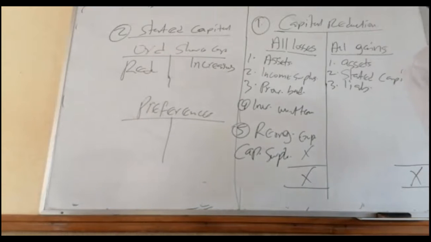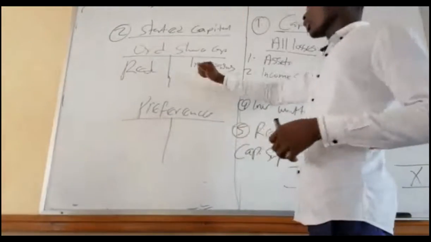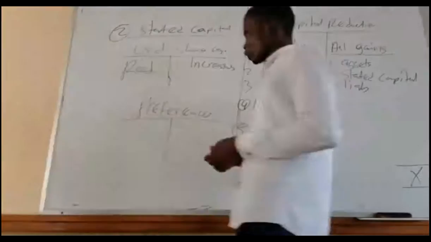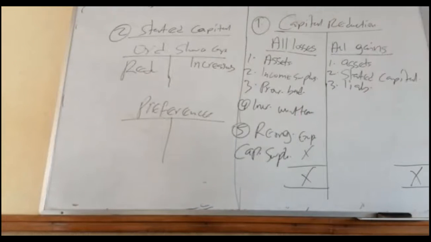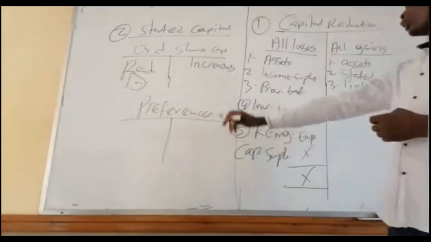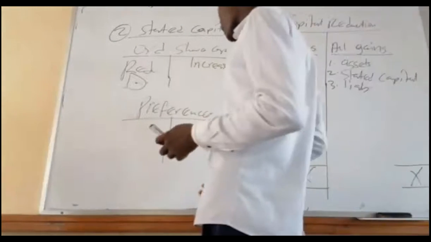That's why we have to register the paper, so that the institution will use it to raise money. So it's not like buying shares for the sake of selling the shares. Yes, to raise finance. Good. So anytime they are increasing the shares, bring it here. Anytime they are reducing, all sacrifices will come here. So if you have begged one of the shareholders to sacrifice a portion of their shares, all the sacrifice must be here, which is a gain to the company, which moves to the other hand as a positive here. Perfect. Okay, we are done with account number 2.